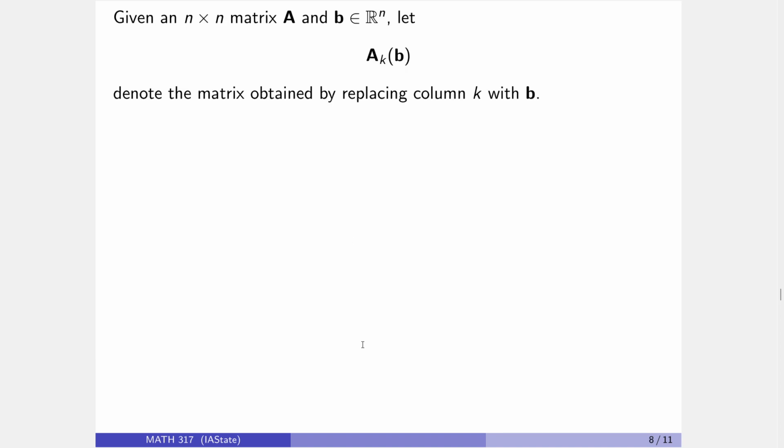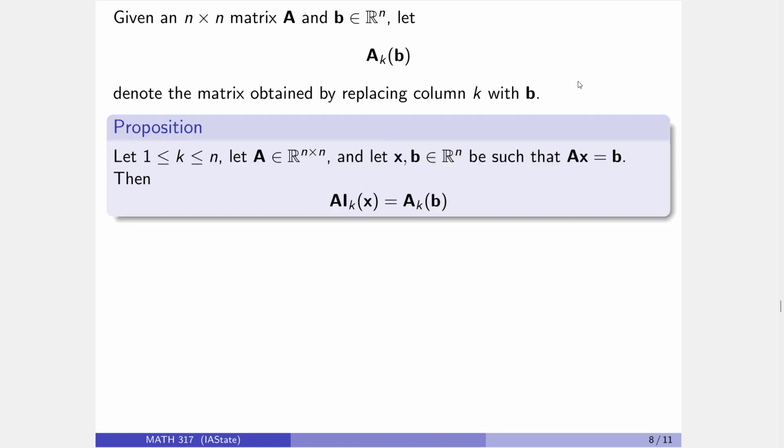So in particular, given a matrix A and a vector b in Rn, we're going to let A sub k of b denote the matrix obtained by replacing the kth column with b. Now, again, this is a matrix operation that can be performed, and there's not particularly some standard notation out there for it, so you either just say that the matrix I'm dealing with is this one, or you come up with some goofy notation for it. This is a notation that I've seen in several places, so it's the one we're going to use. Now, of course, you might want to have a notation for replacing the jth row with a vector. Sure, come up with one. Enjoy it. Anyway, this is the notation for replacing the kth column with b.